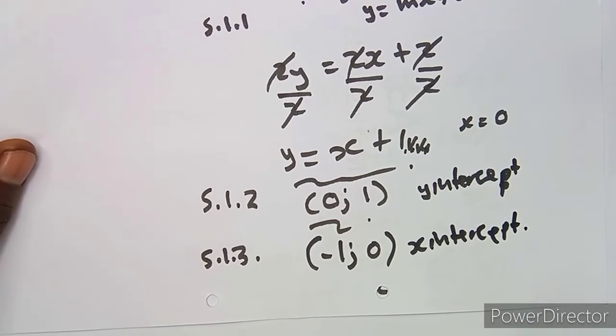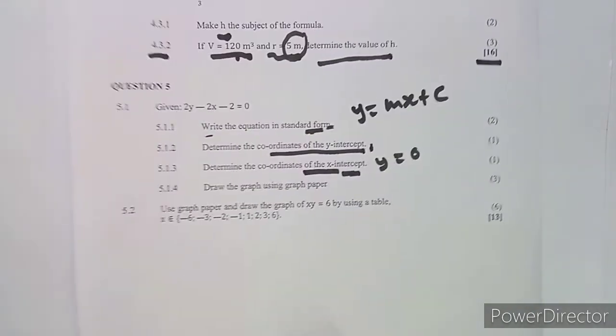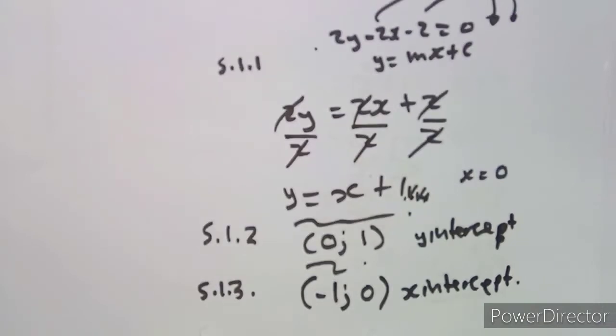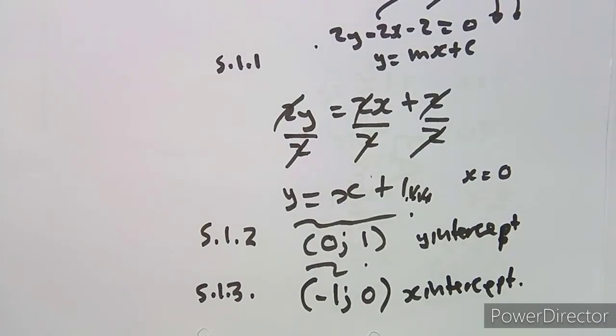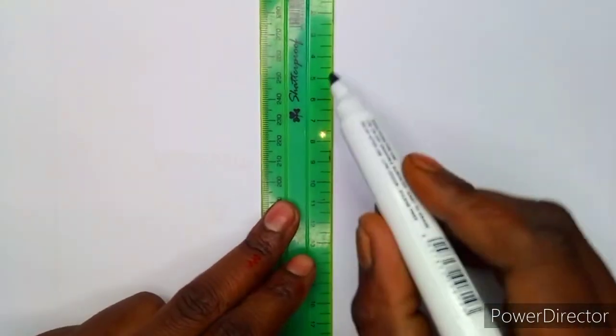All right, so that is what we are given in this case to determine. Then draw the graph on the graph paper. Okay, so unfortunately guys, I'm not having the graph paper, but I'm just going to show you what was going to happen in this case, because this one you're going to just use the intercepts. It's a straight line, so this is what you're going to do on your graph paper.